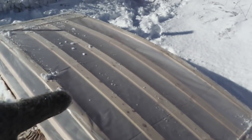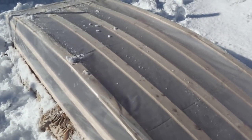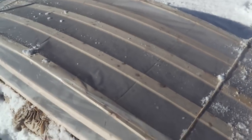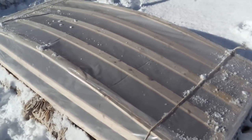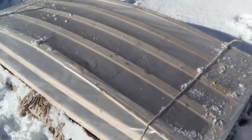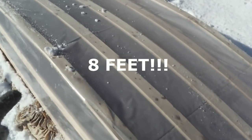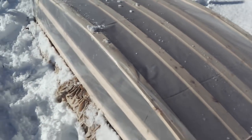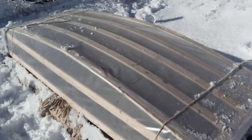Anyway, so you just work your way across and attach all those on, and then you stretch your plastic over it. If this one's 8 feet long, a roll of 6 mil poly is designed to be 8 feet wide. So then you just have to cut it to length to fit from this side to this side on the highest point, if you follow my reasoning. So it's a lot easier if you just make everything 8 feet long.